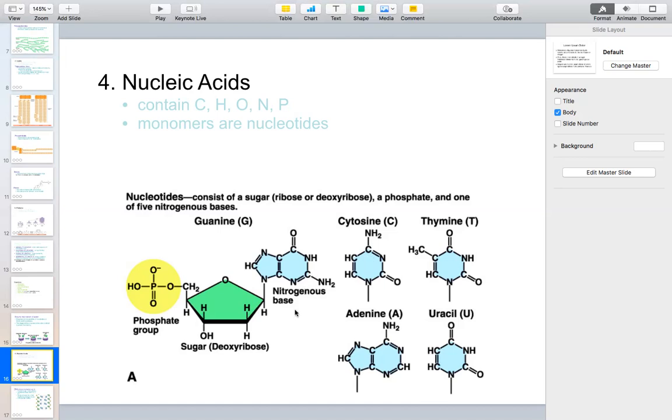This is the nucleic acid part. Now, there's also a thing called RNA, ribonucleic acid, which is single stranded. We'll get into that in a moment. But in those cases, there's no thymine for the RNA. DNA has, again, guanine, cytosine, thymine, and adenine. RNA has guanine, cytosine, adenine, and uracil. So you'll see a uracil instead of a thymine. And you can see they're kind of similar, chemically speaking.